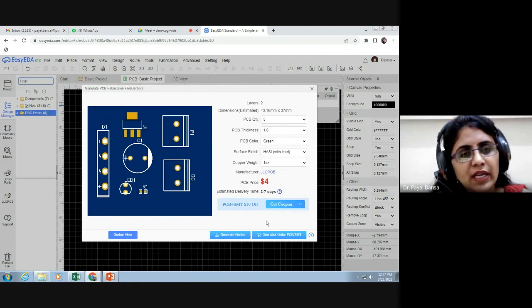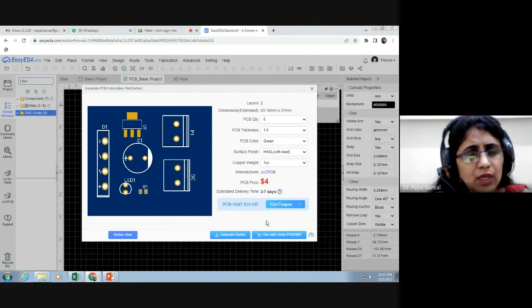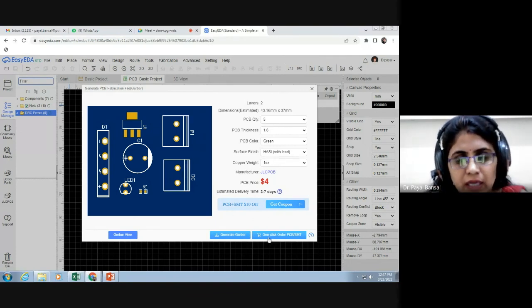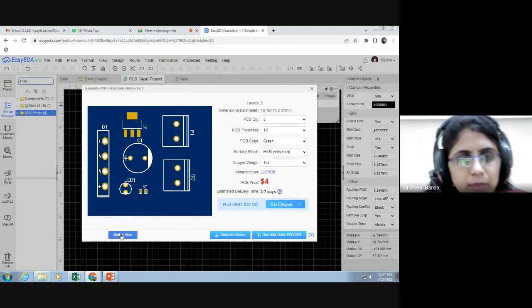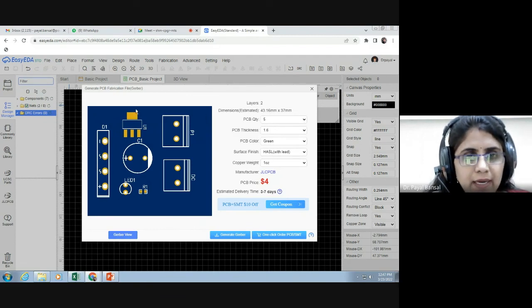If you want to design any complex circuit, with the help of this you can easily go ahead, because each component is available in the library or the common library. If you don't find any component in the common library, you just click on the library and type the name of that particular product or component that you want to use in your circuit. Fine. Now Gerber view. This is the Gerber view of my entire surface.